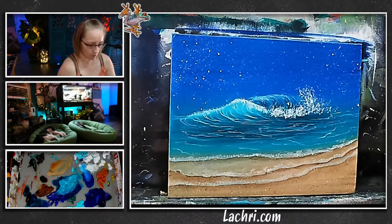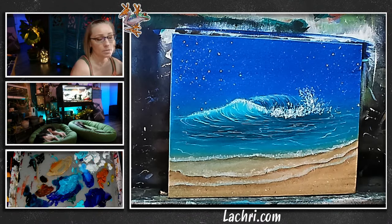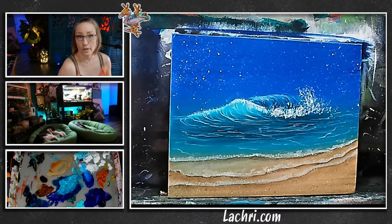Okay, I'm going to dry this because I need to make sure that this is completely dry before I glaze. Otherwise, we're gonna have a bad time.